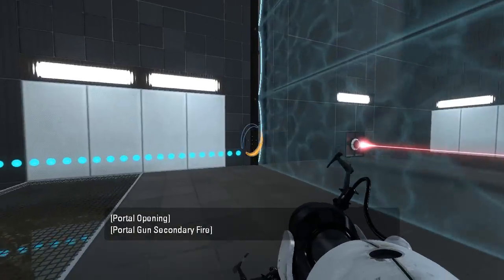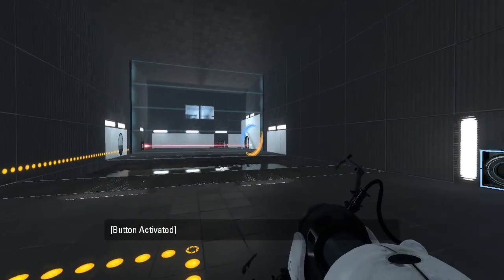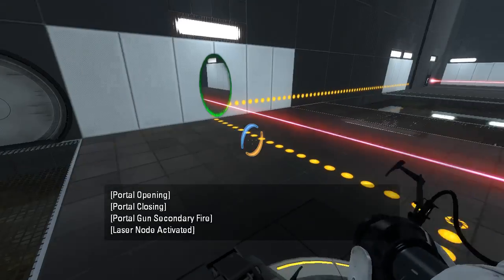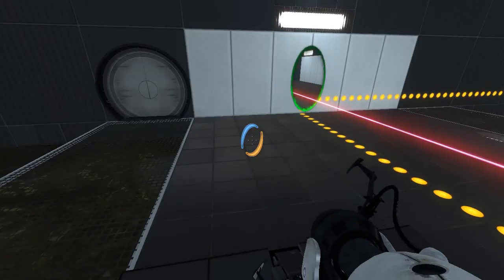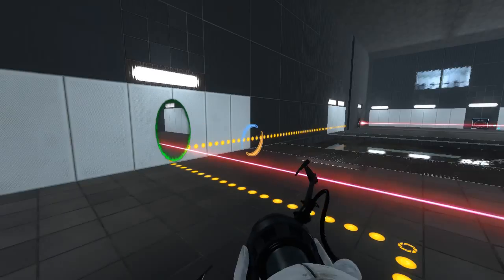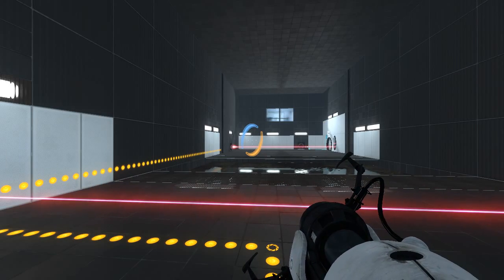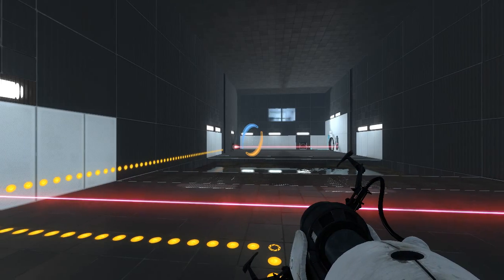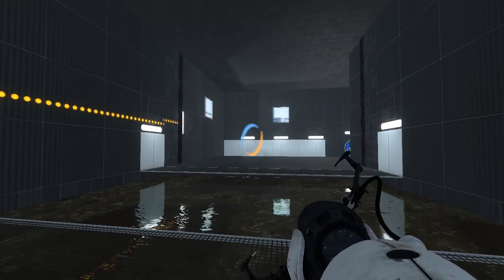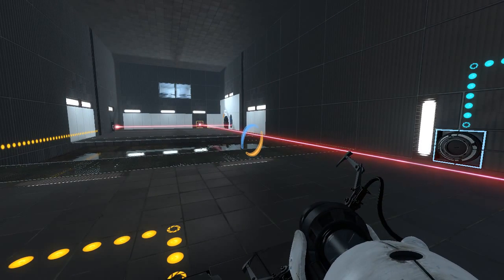Alright, so what did that, the button disabled this fizzler. Alright. So I do that, and then this. The handy-dandy ant line to tell me exactly where to place the portal. And that does that. Which then allows me to do what exactly? Ha ha ha ha! So, we do this. That opens the exit, but then we can't actually get over there.